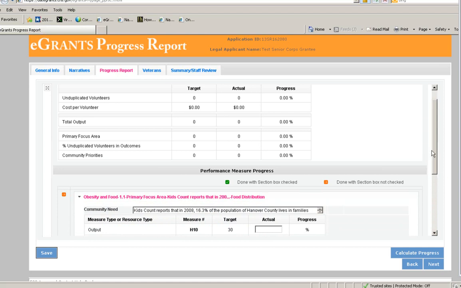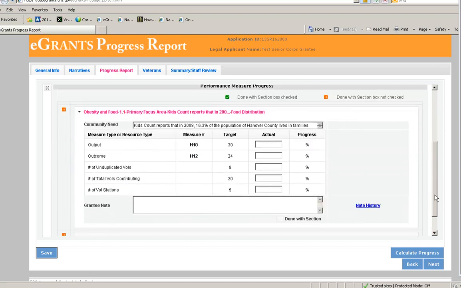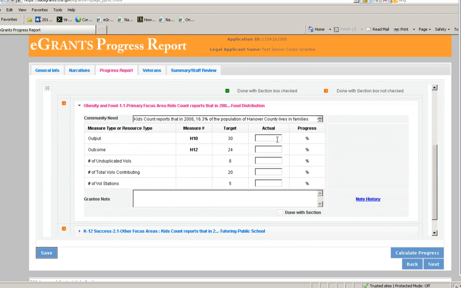I click on one of the work plans to expand it, and this table is pulling all of the target information I entered in my application, and it's asking me to report actuals against those targets. So in this case, it starts with the output, and I can mouse over and get not the full text, but enough text to remind me what that output is for this particular work plan. It tells me H10, number of individuals receiving emergency food from food banks.